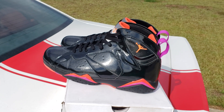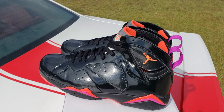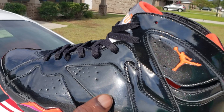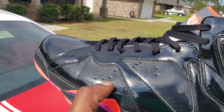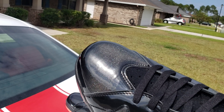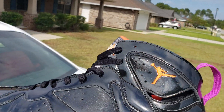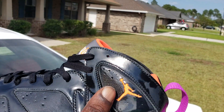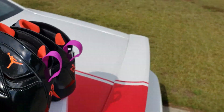The shoes look smoky to me — I'm good on them personally, but if you like it, I love it. Let me show y'all real quick. They're patent leather all over the upper with a little sparkle in there — I don't know if the camera is picking it up. It's like how the patent leather is on the 72-and-10s. I'm trying to get the sun to hit it so y'all can see that spark. Yeah, it's got the little sparkle in the patent leather all over the upper.